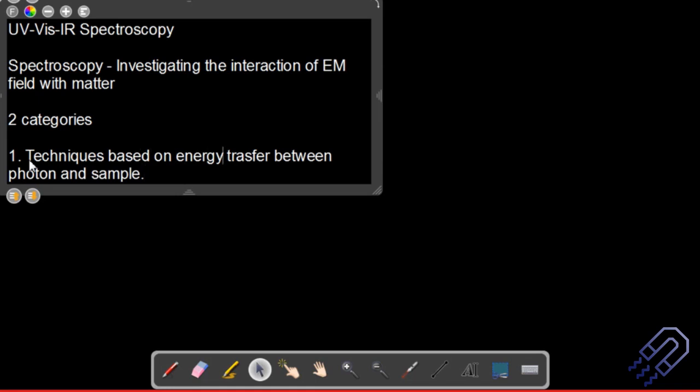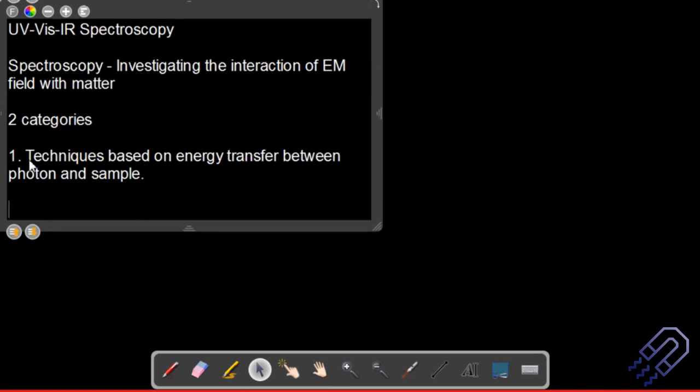Electromagnetic radiation means photons, right? So the photon will fall on that sample. How is the energy transferred? That is the idea of the first technique. The second technique is more obvious, and you also observe it in day-to-day life. For example, the dispersion of white light into 7 different colors when it passes through a prism can be observed visually. That is also nothing but spectroscopy. The technique is dispersion. You don't really know how much energy is getting transferred there, but we do have a visual picture of it.